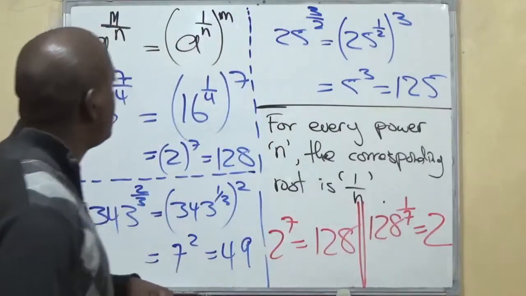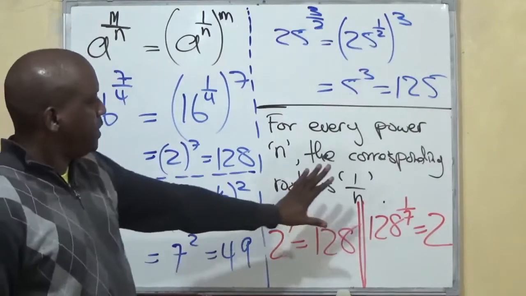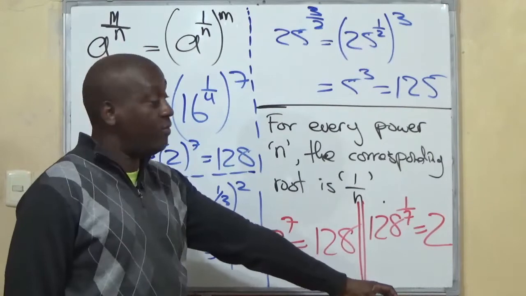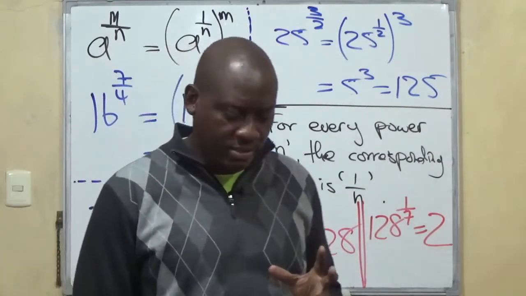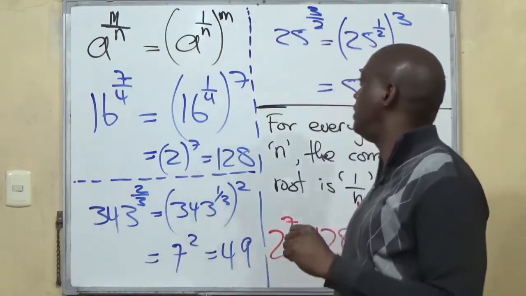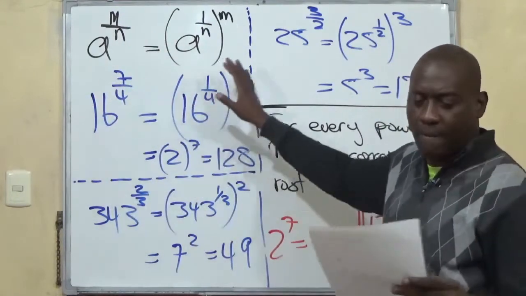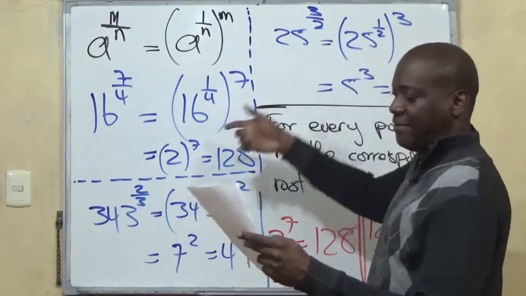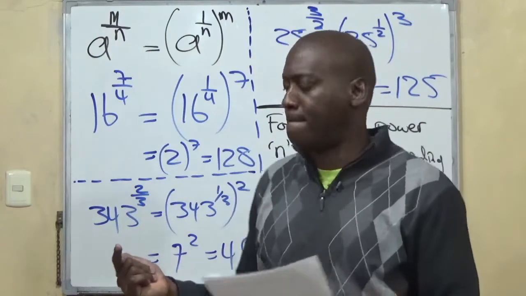Yes? Right. So let me round off this video by going back here, because now that we have a sense of what the 1 over n means when we're talking about powers, the next thing we could do now is integrate it into this rule that we just did here, which would have been rule number 5 on my list.